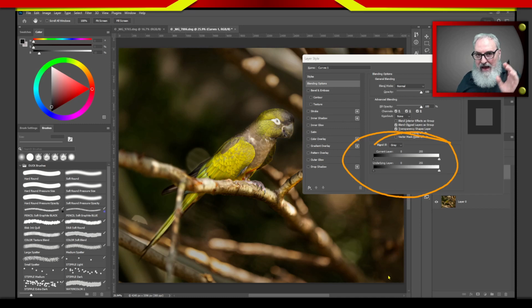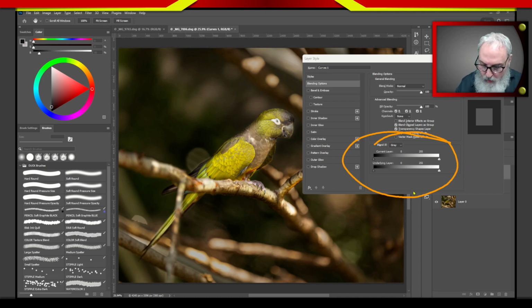It's like magic in a bottle. But it does take a while to get used to. Not as complex as blend modes. It's obviously doing something a little bit different than blend modes, but it's a little bit easier to wrap your brain around.